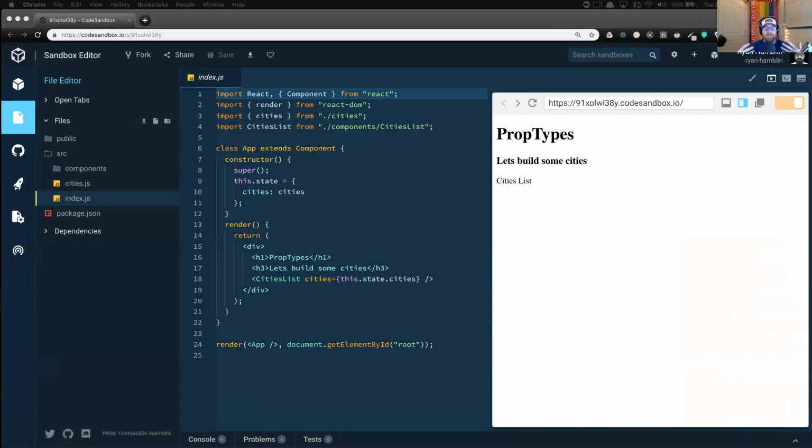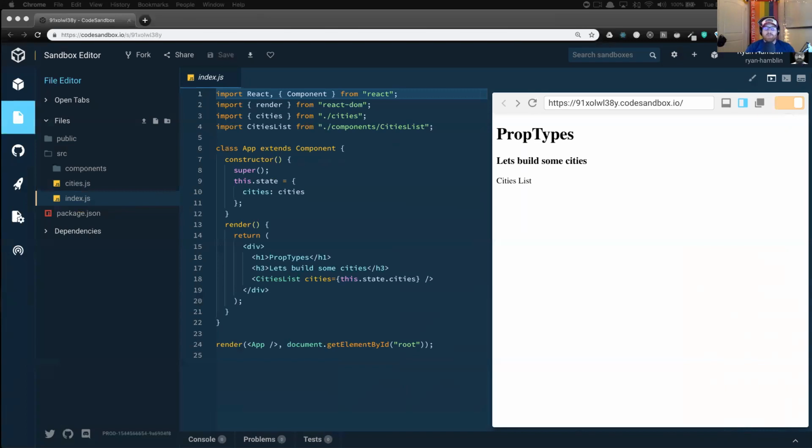So as a developer, you're using prop types to check yourself before you wreck yourself, right? You use prop types to stop yourself from making mistakes before they become mistakes. If that makes sense. So the user in this case is you, the developer, when using this tool.